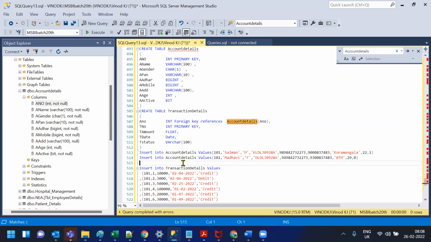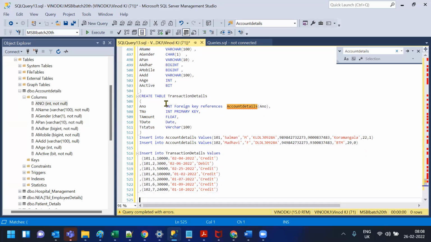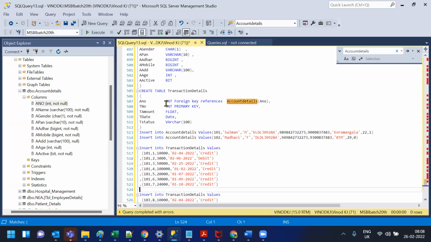Can I scroll down a little bit? Is this done? Yes, sir. Okay, I'll scroll a little bit down. And this is an invalid transaction. Write down all this and let me know once it is done.